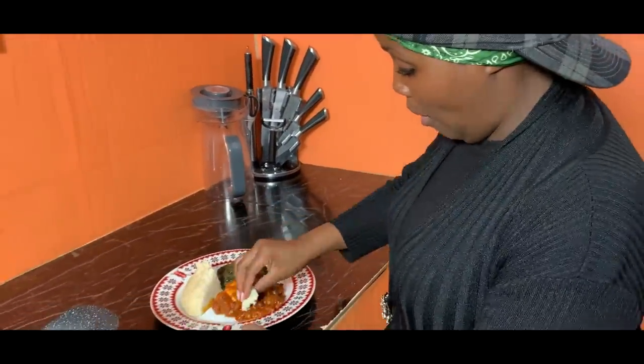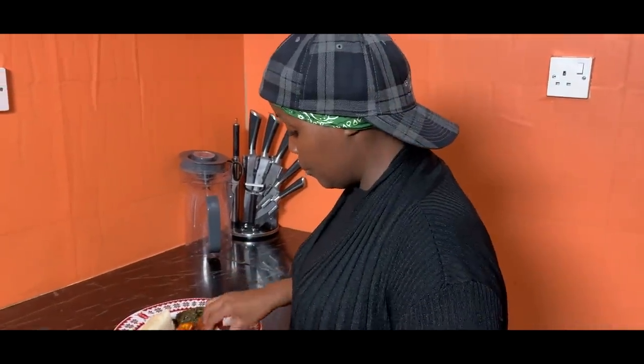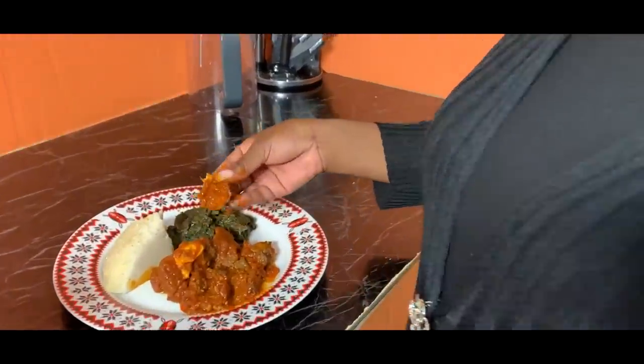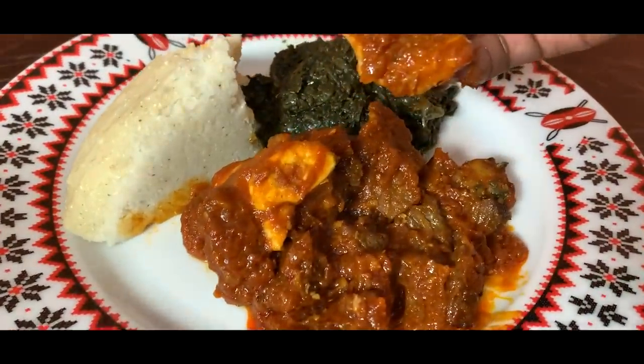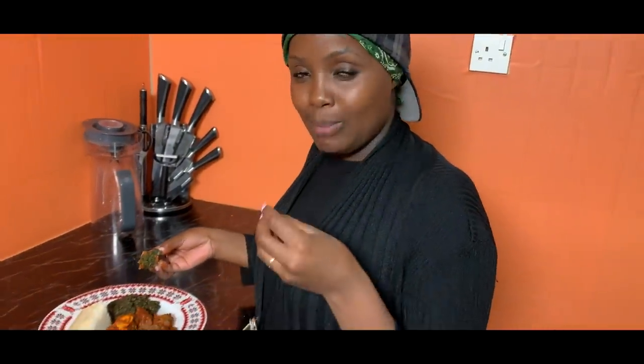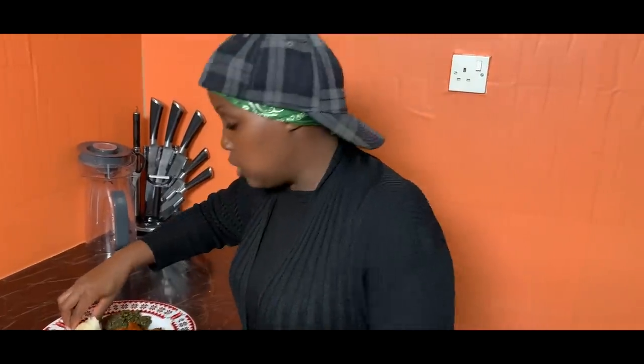Oh my god. If you want the exact results, just use this recipe. This sauce is goals. You see guys, this sauce is goals. What else do you want in life?